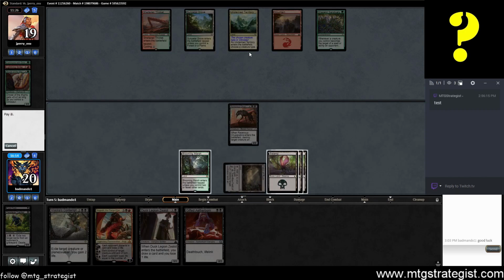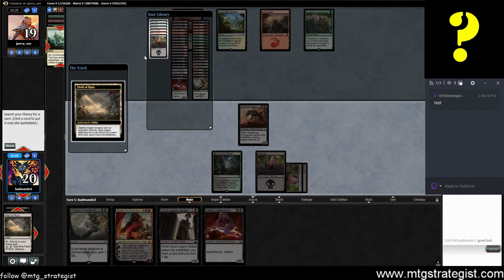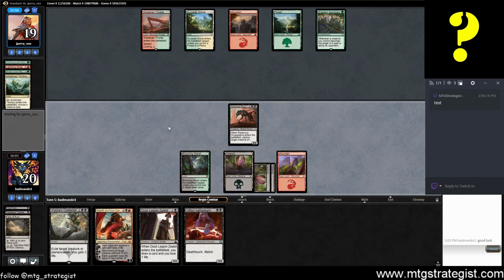So let's destroy unclaimed territory. And pull up our mountain for Angrath. Let's surprise him. So I'm going to get in with Chupacabra.